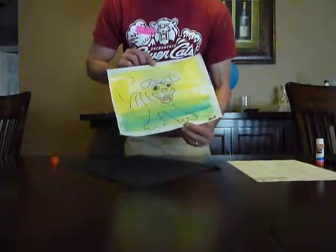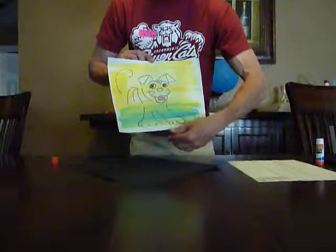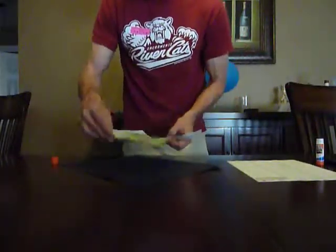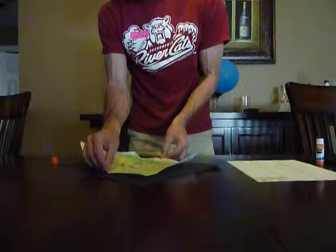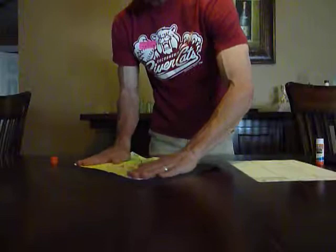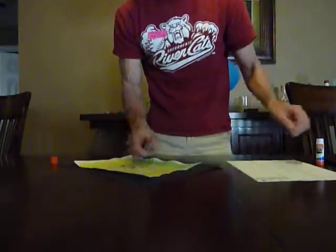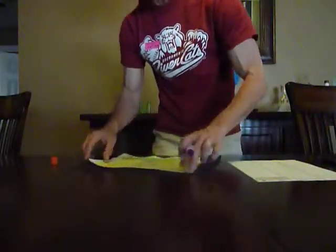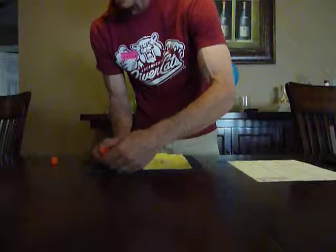If you'd like, if there are some extraneous pieces of white here, you could also paper cut that off as long as it doesn't detract from the student's artwork. I can then center it, or maybe have it slightly above center on my backing, and then press firmly. If there are some areas that don't stick, you can go back and add some glue to get those extra corners down so it sits flat.